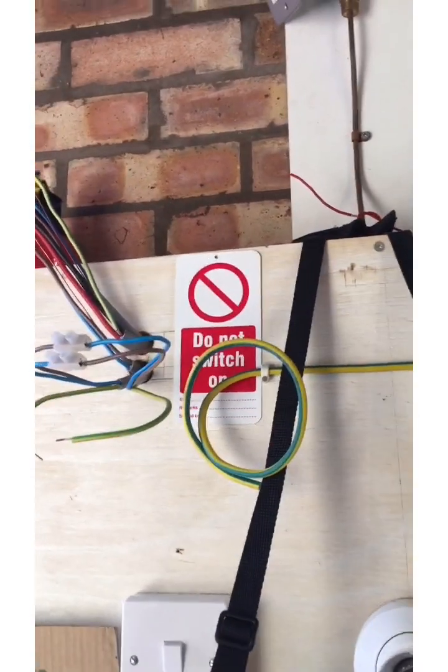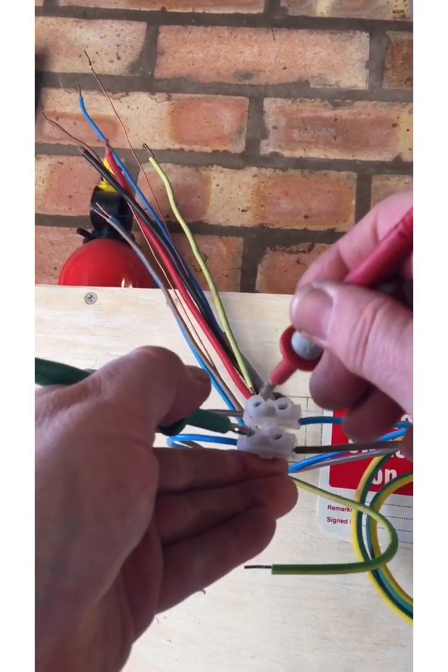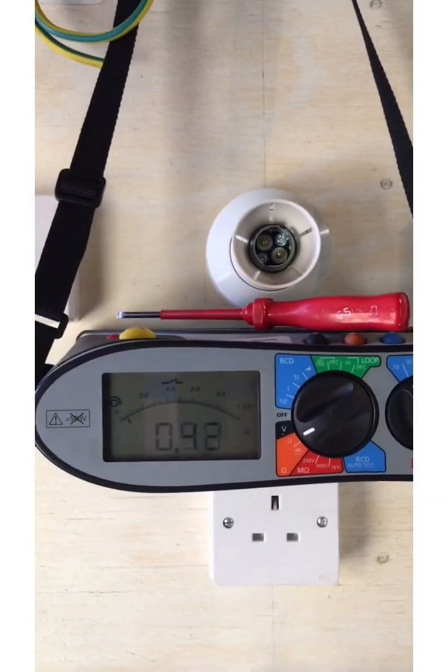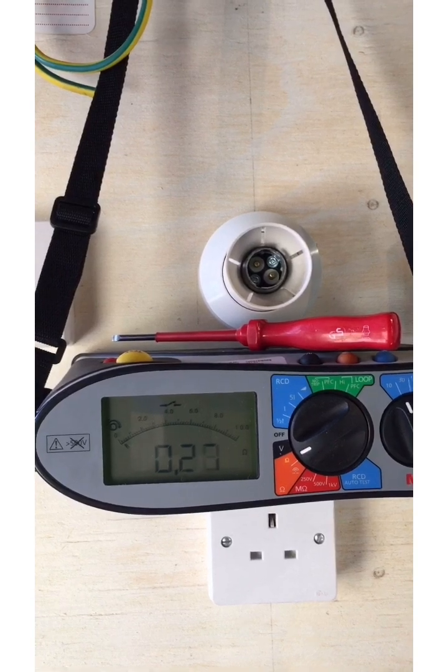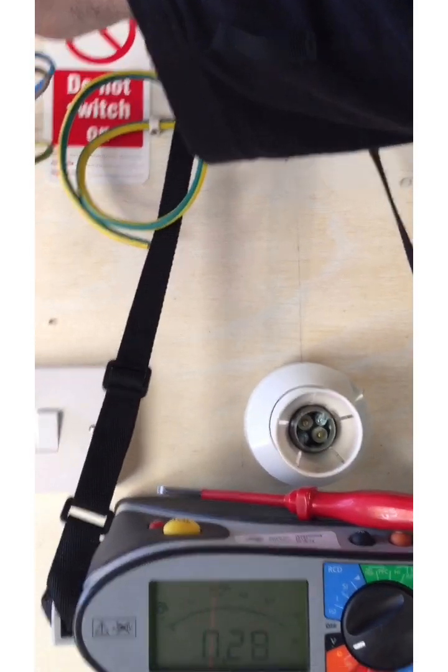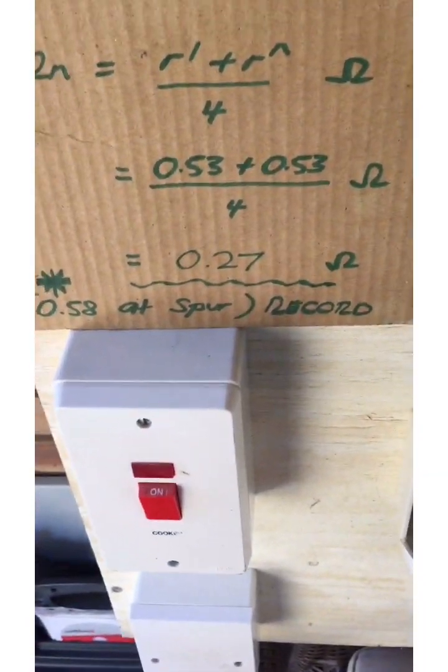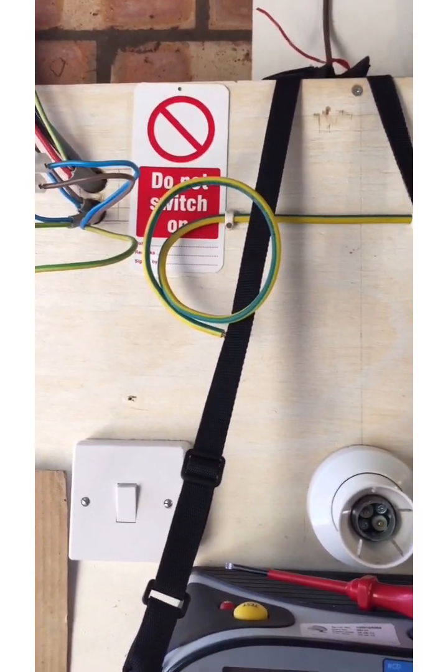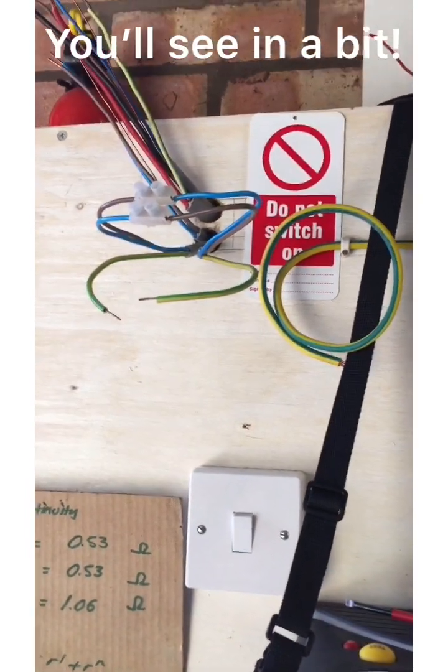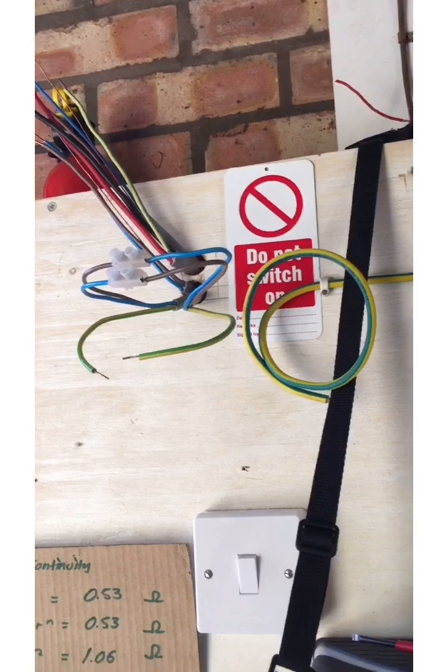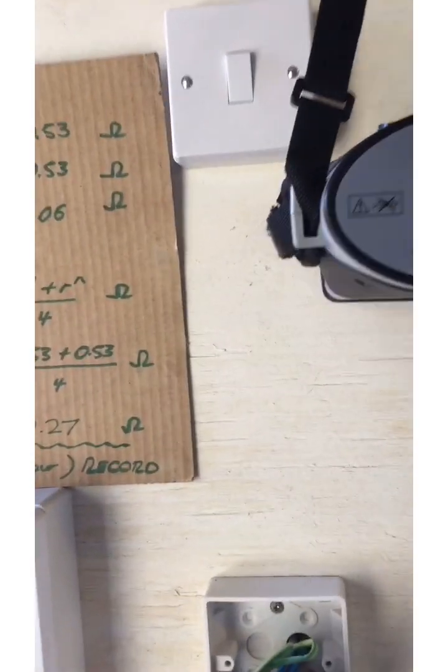Let's go ahead and do that. So if I go between those two points and on the meter, I'm getting a value of, jumped around a bit, 0.27, which I'm happy about because that equates with the test that I did before and the values that I've got. Now what I need to do is just to prove that value at each of the socket outlets. So I'm going to take this socket adapter and if you look at where I'm putting my leads, they're in the barrels that will connect to the line and neutral of each of the sockets. And what I'm expecting to get across each of these sockets on the ring main is the 0.27 that I measured at the mains.